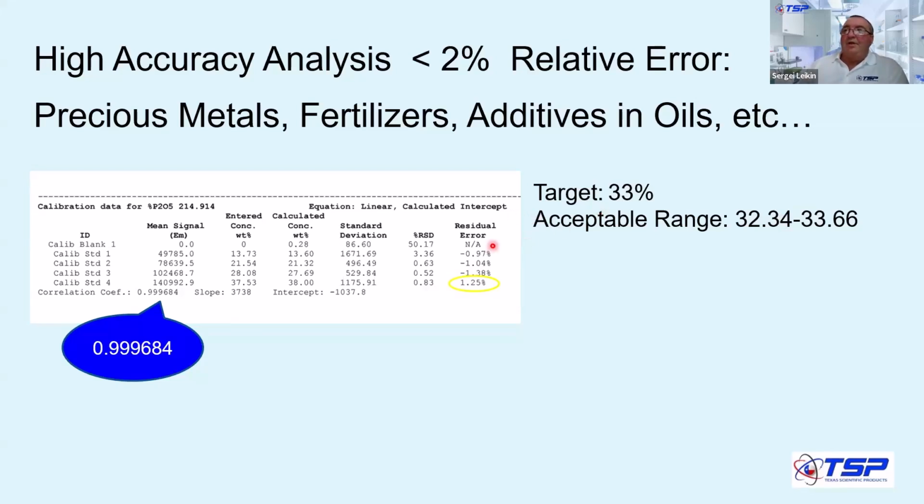But then we look at the residual error, which is very often overlooked. It's called residual error, or relative difference in percentage. And see right here, everything is around 1%. So if you have to be within a 2% target, but you're 1% off on your calibration, guess what? You're going to start to run it, and either your QC is going to be off just a little bit through the tiny drift of your instrument, or you're not going to be providing the high accuracy data.